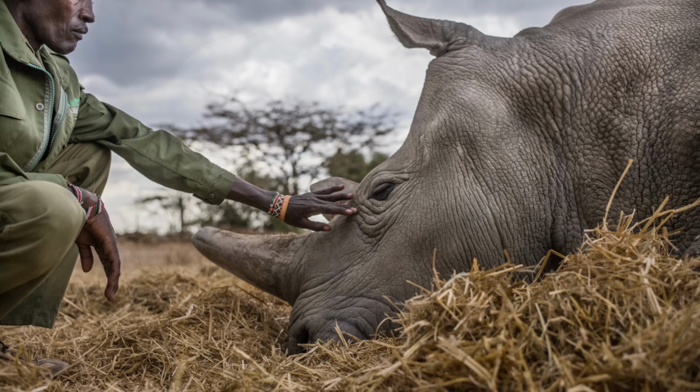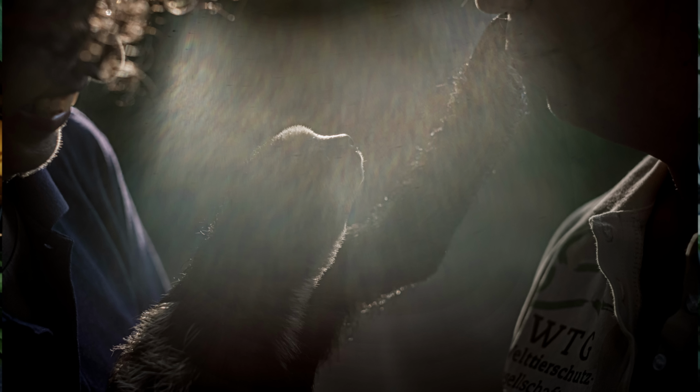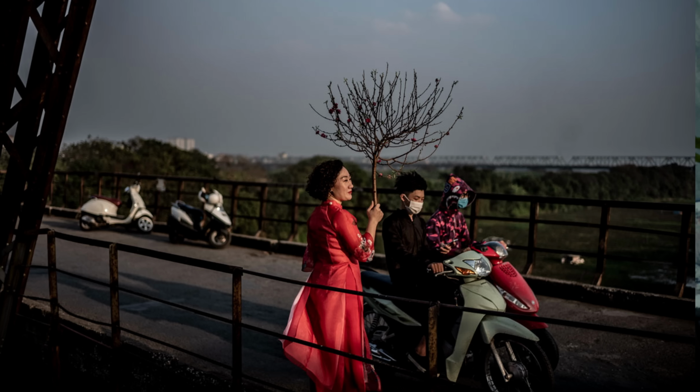I'll talk about the why, but first I want to talk about the M system in general. So everything I've talked about is related to the M system. In addition to using the M10D, I've also used the M10, and basically the M10D is an M10P without a screen, okay? Let me get that out of the way. So this camera has been with me to Kenya 3 times, it's been with me to Malaysia, Suriname, Thailand, all throughout Vietnam, Japan, the US.